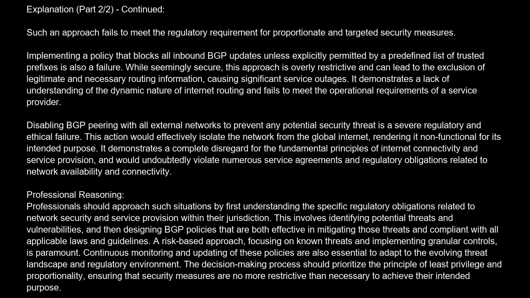Professional reasoning. Professionals should approach such situations by first understanding the specific regulatory obligations related to network security and service provision within their jurisdiction. This involves identifying potential threats and vulnerabilities, and then designing BGP policies that are both effective in mitigating those threats and compliant with all applicable laws and guidelines. A risk-based approach, focusing on known threats and implementing granular controls, is paramount. Continuous monitoring and updating of these policies are also essential to adapt to the evolving threat landscape and regulatory environment.